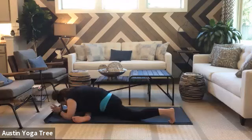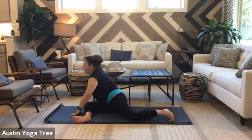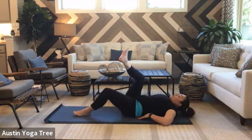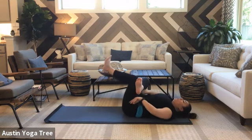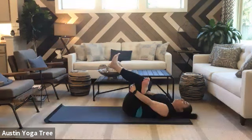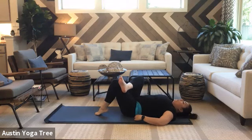Now, if this is not an option that you like, if you're having any sort of pain in this pigeon pose, you're always welcome to take the pose onto your back. It's the same thing. Right ankle crosses over left knee. You weave your right hand through the middle of your figure four and interlace on your thigh. So whether you're in supine pigeon or regular pigeon, you choose which pose is best for you.